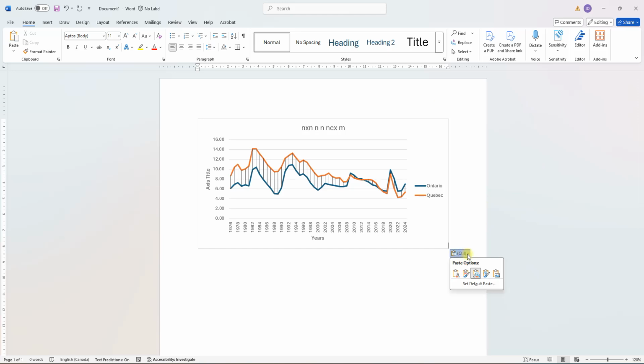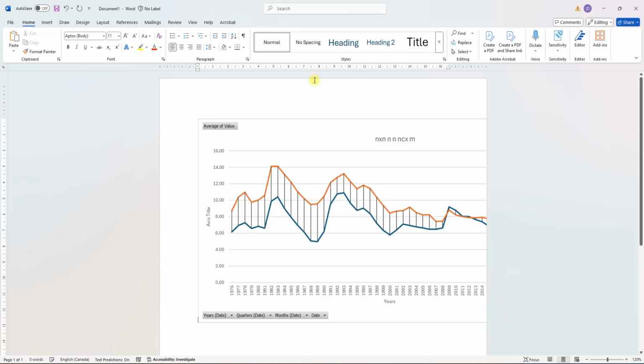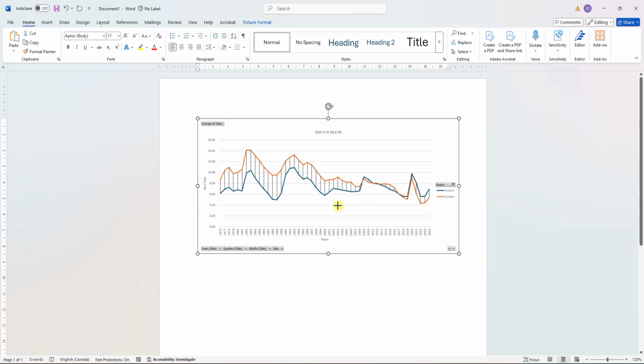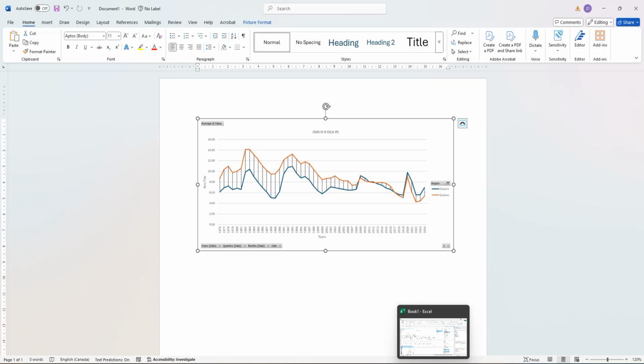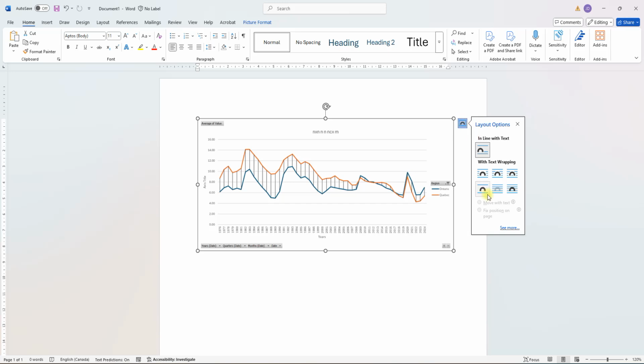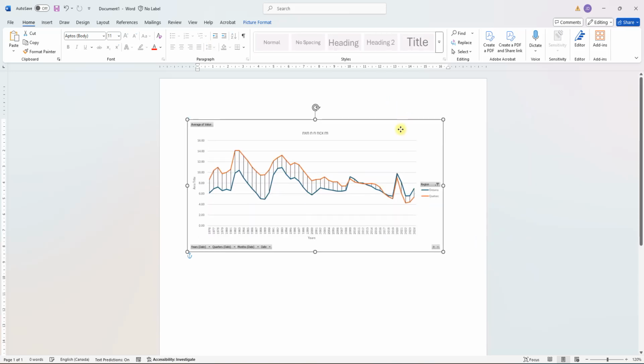Now, it's important when you are pasting it, make sure you paste it as a picture. When you paste it as a picture, it means if anything changes in the original document or in your Excel, it doesn't change here. And for you to easily manipulate it, go to the layout and choose any of these layouts. Then you can move it easily.